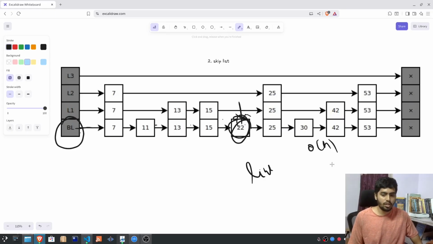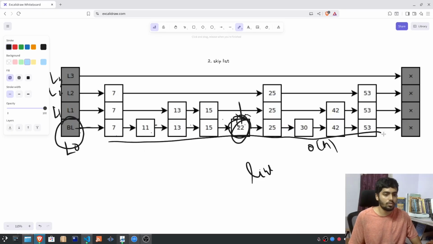So how can we do this efficiently? That's where the skip list comes in. So first we have this lowest layer L0, L1, L2, L3. Why I'm going into skip list is that if you understand skip list very well, it's just an expansion of skip list, so that you can understand how hierarchical navigable small world works as well. In L0, you have all the elements in the linked list. So first you have 7, 11, 13. These are all the elements in our linked list. This is our level 0.